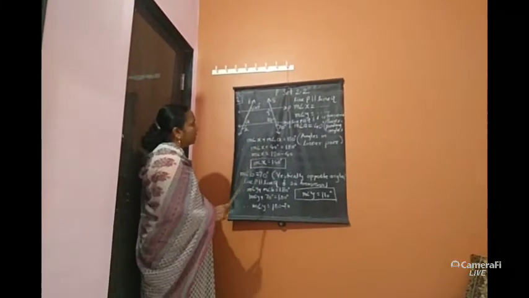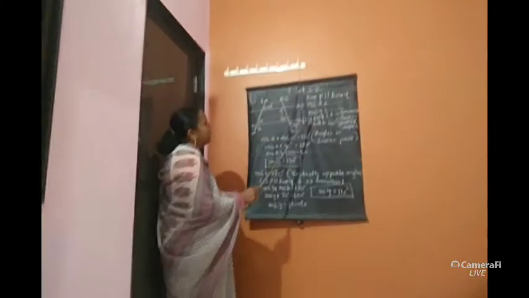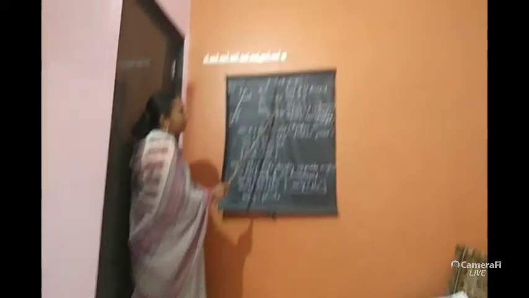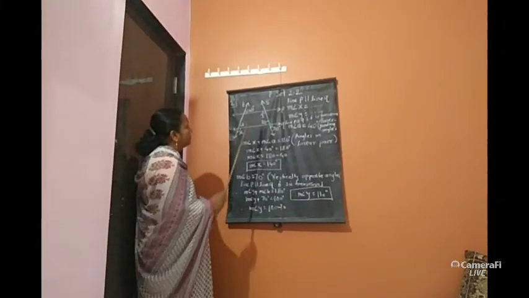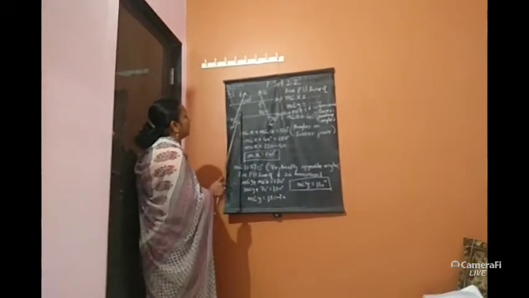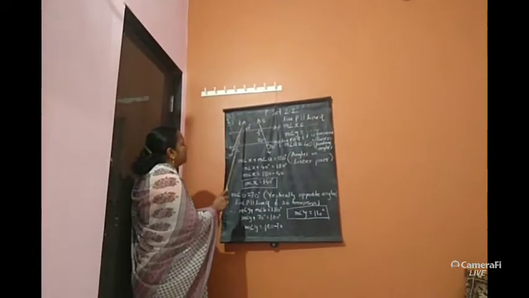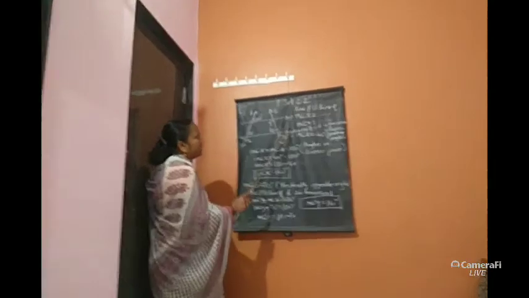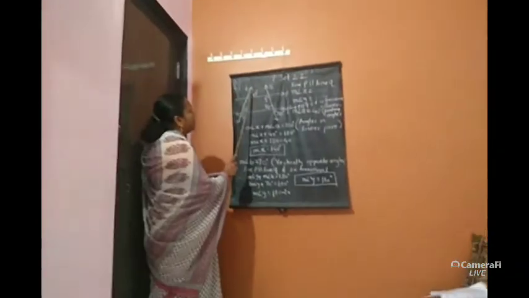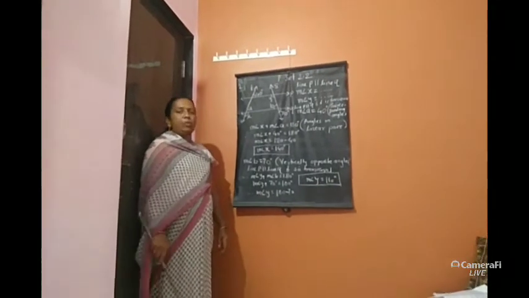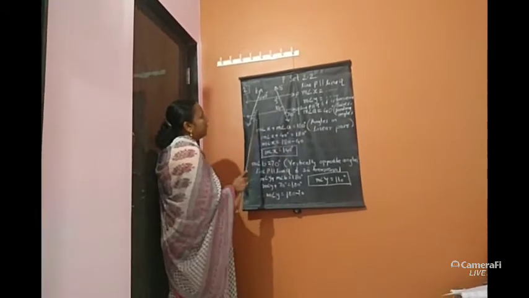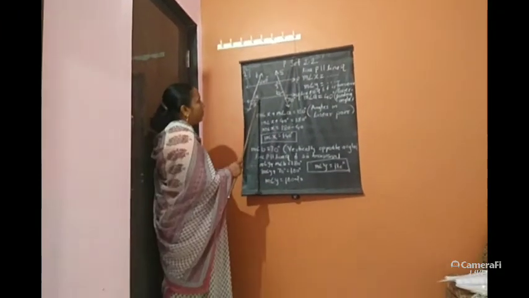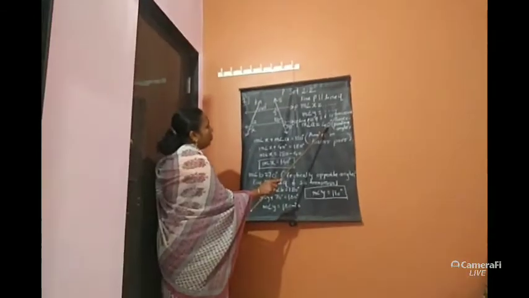First, we should find the measure of angle x. See, line P and line Q are the two parallel lines, and T is the transversal. First, take T as the transversal. Then the measure of angle A: this angle and this angle are two corresponding angles. When P and Q are parallel lines and T is the transversal, according to the corresponding angle property, the measure of angle A is equal to 40 degrees because corresponding angles are congruent to each other.